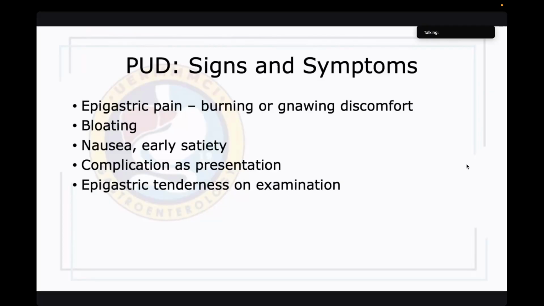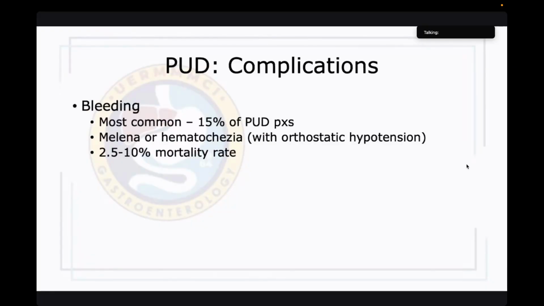As for the physical examination, in general it can be normal, or sometimes there can be tenderness in the epigastric area. In general, complications of peptic ulcer disease occur more often in individuals at least 60 years old. Bleeding is the most common complication of peptic ulcer disease, and this is usually in the form of black tarry stools or melena. That's why when we have patients with suspected peptic ulcer disease, one thing we never fail to ask is if his stools are black, because this is an alarm symptom that needs further investigation.